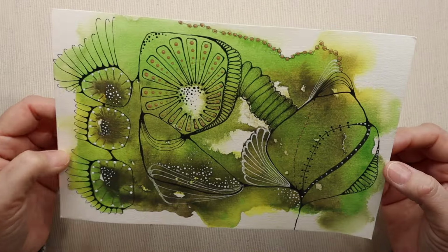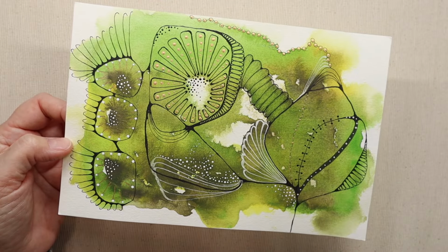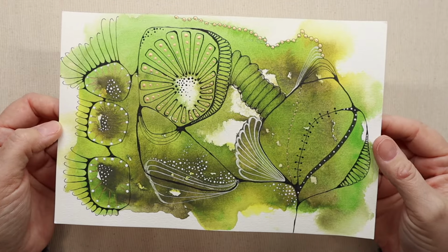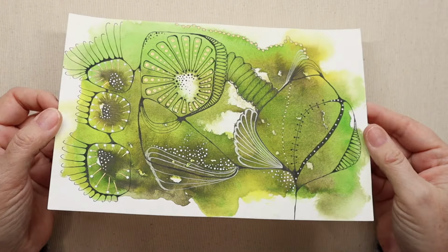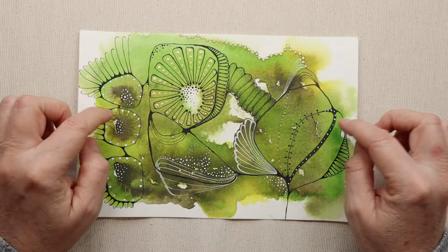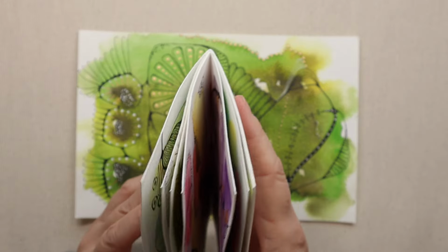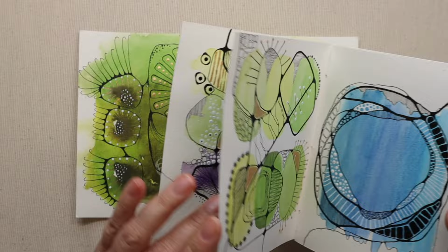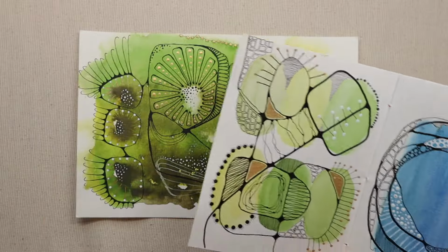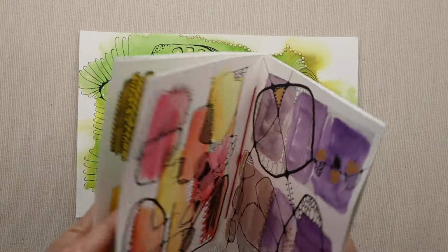What do we think? Sometimes it's good to step away and just let it percolate for a little while before you come back to it. I also drew a lot of inspiration from my sketchbook that I filled or partially filled over the summer. If I flip through here, I can find a lot of similarities with my doodles.